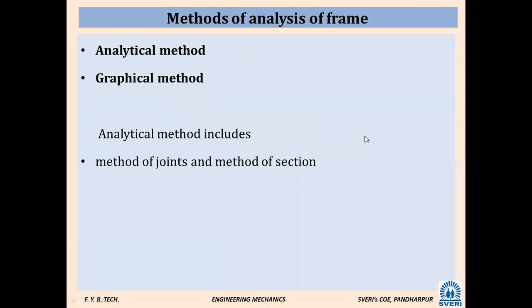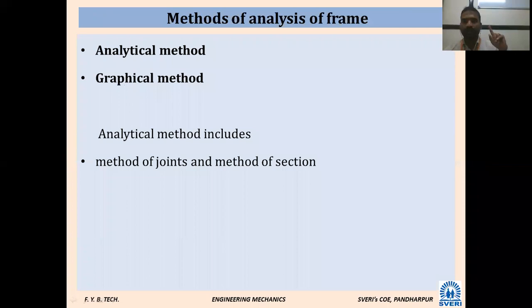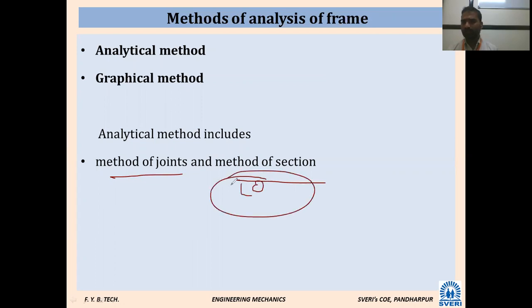Okay, so methods of analysis of frames. The first one is the analytical method and the second one is the graphical method. For your exam, most of the time only the analytical method is asked. In the analytical method, the method of joints and the method of sections are very important. A 10 marks problem is directly asked by method of section or by method of joints in the offline papers.